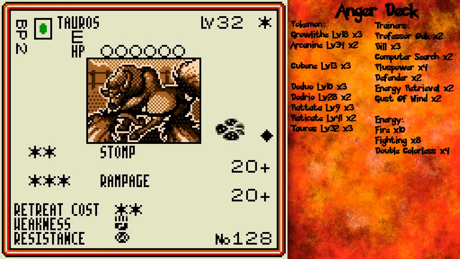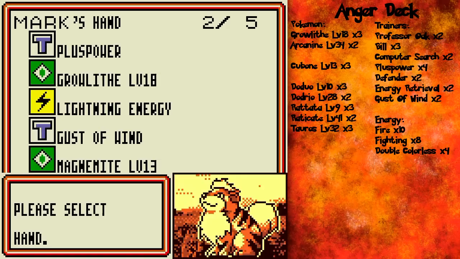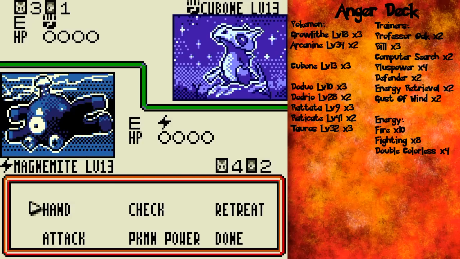Maybe I should make him switch to Tauros just to stall him out, because of his high retreat cost. But if he gets double colorless energy, Magnemite could be toast! Well, double colorless plus another Plus Power. Such confusion! I wonder if I should switch to something. But I can't attack with anything because I only have the lightning energy.